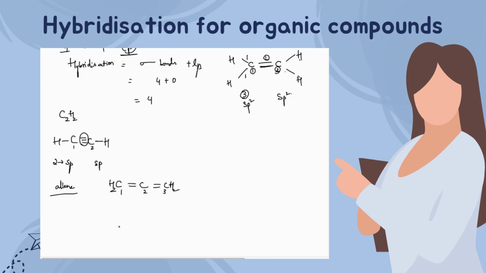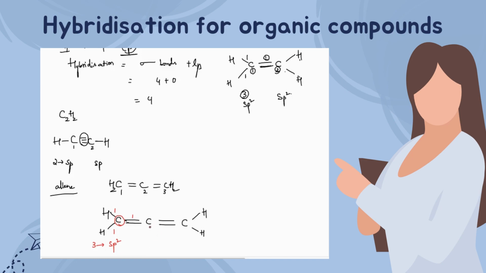Now look at the first. Let us expand the structure. So there are two hydrogens on the first carbon and a double bond. The middle carbon is connected to two double bonds on either side, and the third carbon has again two more hydrogens. Now count them as individual entities. Surrounding this particular carbon, this is one entity, this is one entity, and this is one entity. So 1 plus 1 plus 1 is 3. When the total value is equal to 3, the hybridization is sp2.